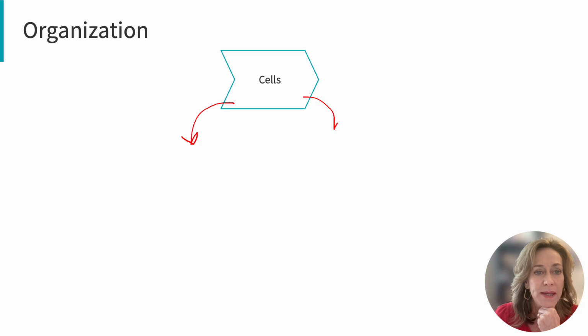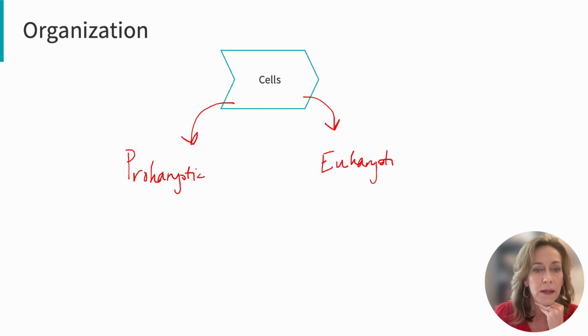So take a minute, pause this, jot down in your notes, what are the 2 basic cell types? Now, I'm not talking about animal and plant cells. They both belong to one of these basic cell types. So make a pause and let's come back to this. So they are prokaryotic and eukaryotic cells, right? What is the biggest difference between these 2?